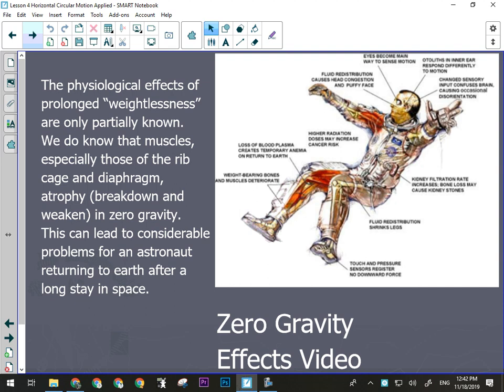Okay? Your heart can actually be significantly deteriorated if you're in zero gravity for a long period of time because it's pumping blood that's weightless. It requires no effort at all to pump the blood to your head anymore, okay? Because the blood doesn't weigh anything. And so your heart can actually start to atrophy if you're in zero gravity for too long. And the muscles that help you to breathe, the ones in your rib cage, your intercostal muscles, okay, the diaphragm, all of those things not working against gravity get weaker. And when you come back to gravity, you can tire easily. It takes a while for you to recover those muscles.